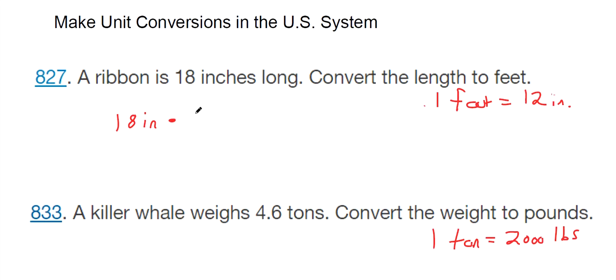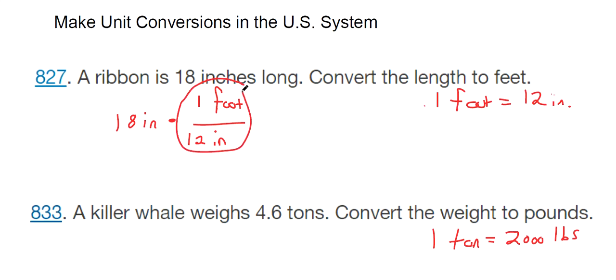So watch what I do. I'm not going to write 12 inches over 1 foot, because then I still have inches times inches divided by feet. Nothing cancels out. I'm going to actually write the fraction like this: 1 foot over 12 inches. That way, if you were to put a little 1 underneath this part here, the inches would cross cancel just like we saw a second ago. Okay, so that's the conversion factor method. That way you can see the fraction and make sure that the units cross cancel, so you're left with what you want.